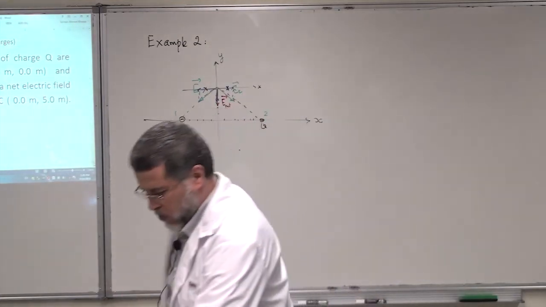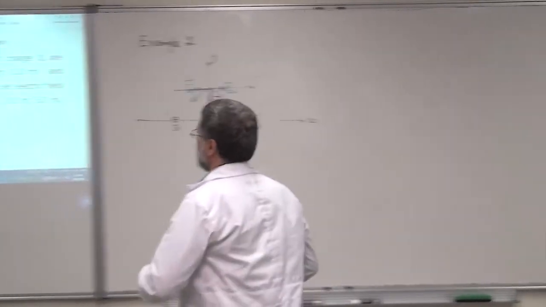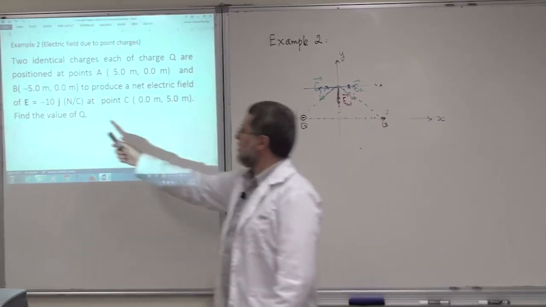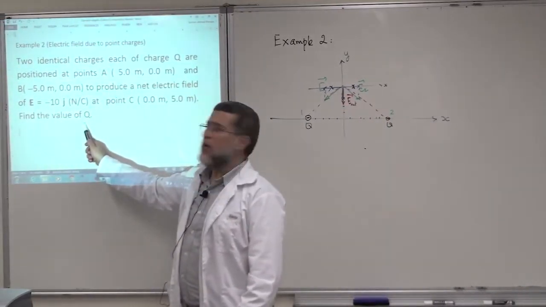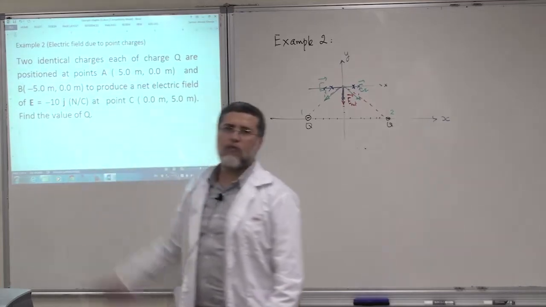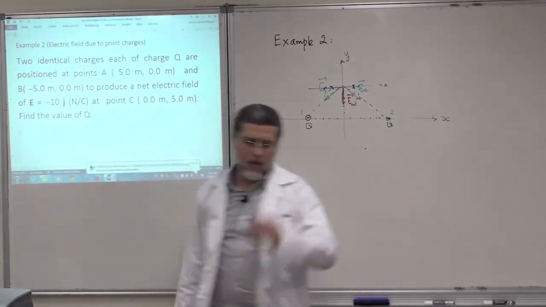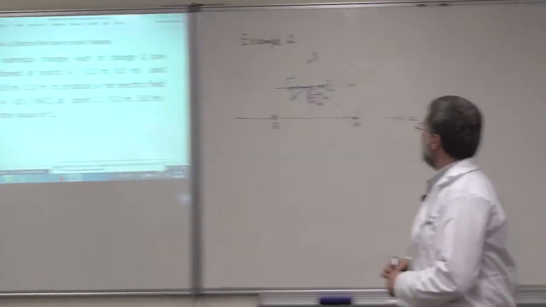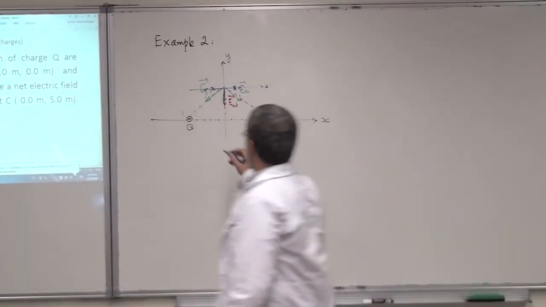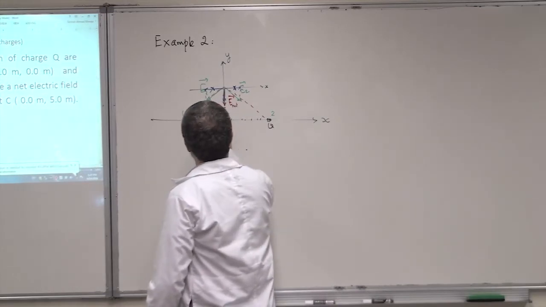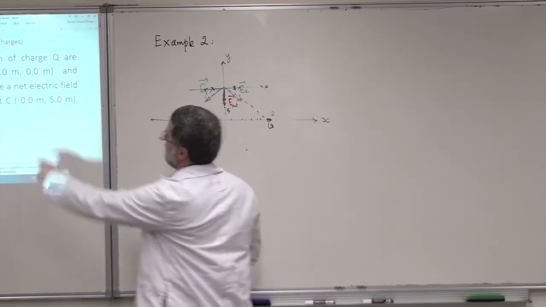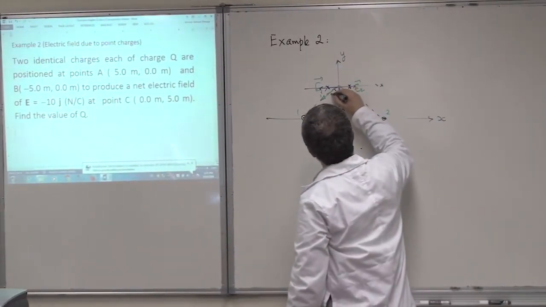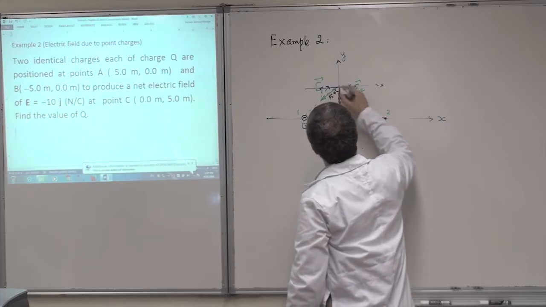Now let's do some calculations to find the value of the charge Q. Of course, this value here, 10, is affected by the value of Q. If the number is different, the value of Q will be different. For which value of Q do we get an electric field of magnitude 10 Newton per Coulomb? Because this is a square with sides of 5 centimeters, you can tell that this angle here is 45 degrees.